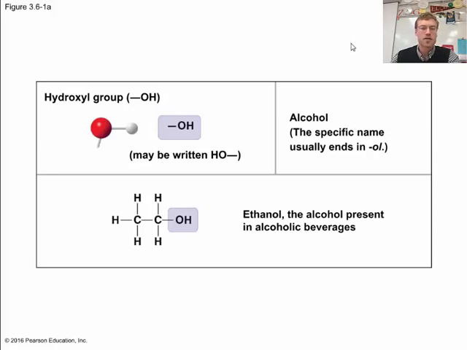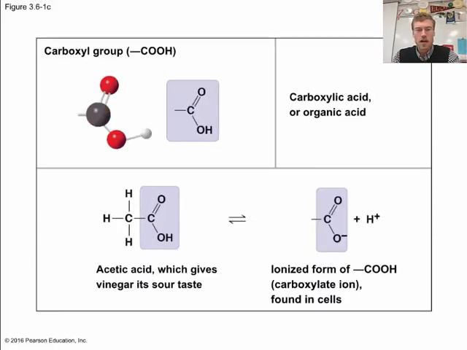So to start off with hydroxyl groups, that's just an oxygen bound to a hydrogen. It's an alcohol, and usually a molecule that has this is going to have an "ol," for example, ethanol, right? The reason why this hydroxyl group is important is that it can form a lot of hydrogen bonds. So whenever you see that, you should think that A, the molecule might be polar, and B, that there's the possibility for hydrogen bonds.